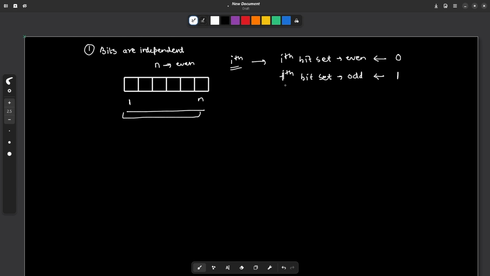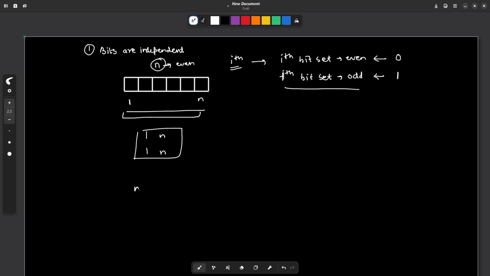So if the ith bit is 1 in the whole array, then we can perform the same operation one more time, and now I know for sure that the number of values with the ith bit set is even, because the size of the array that we considered was even. So now I can apply the same operation to make all of them 0. So if the size of the array is even, we can perform this operation 1 comma n two times. If we do this, all the values will become 0.